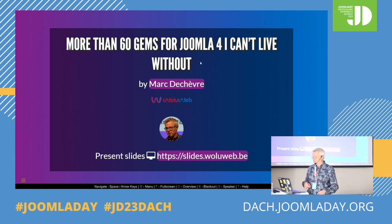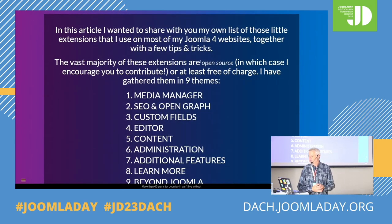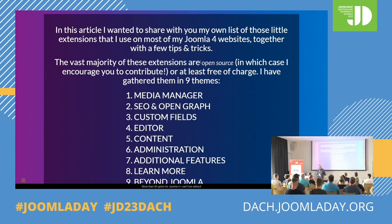The slides are available on slice.volueb.be just like all the other presentations. I'm always very happy to pay developers for professional extensions. But there are really little gems out there, open source, free, which deserve to be known. Most of them are free and open source. Here and there I had to mention some major ones which you will find on the Joomla extensions directory. But it was not the goal to give you my list of the best extensions on the JED — it was more the idea of finding less known things which are still very useful.